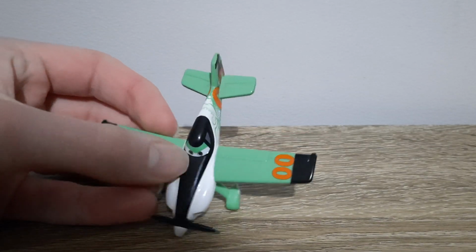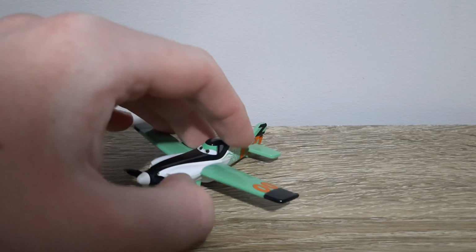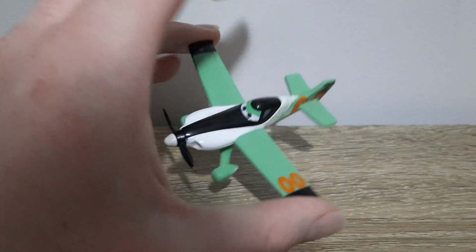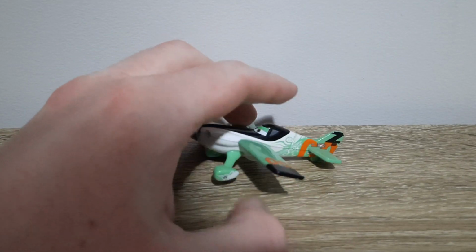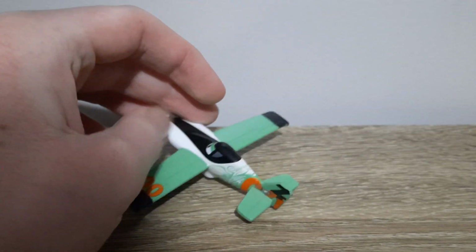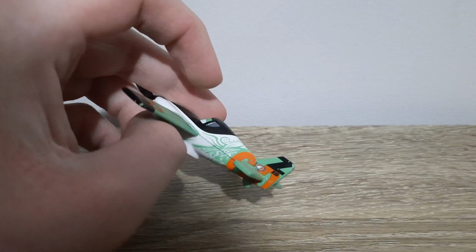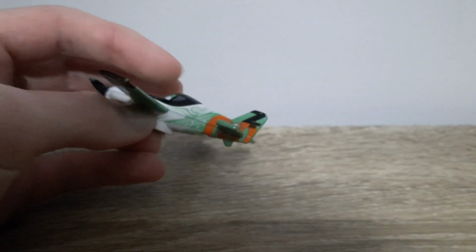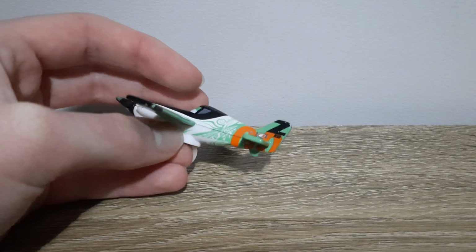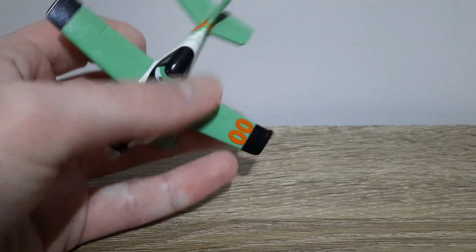So Zed has green wings, or wings, I forget plane terminology, but with black edges and the 00 number on the sides. He's mostly white, but he has quite an interesting green pattern here, actually. Well, this looks like some sort of tattoo. Obviously, it wouldn't actually be, but same pattern on the side here.